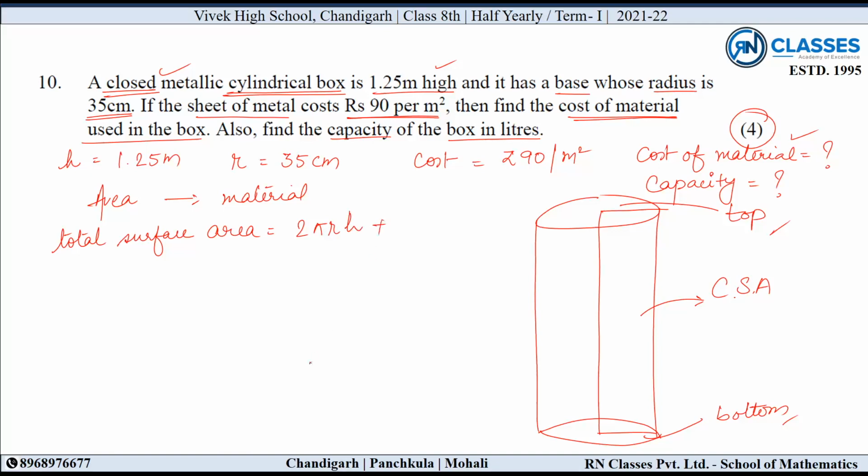इंटू एच, राइट 2 पाई आर इंटू एच, ये तो आपका सारा कर्व्ड सरफेस एरिया होगा ऐसे, प्लस टॉप का एरिया, टॉप का एरिया कैसे आएगा? पाई आर स्क्वायर से, ठीक है ये सर्कल ही तो है, बॉटम में भी तो सर्कल ही है, पाई आर स्क्वायर से ही आएगा, कुछ याद करने की जरूरत ही नहीं है। तो हमारा टोटल सरफेस एरिया क्या बन गया?